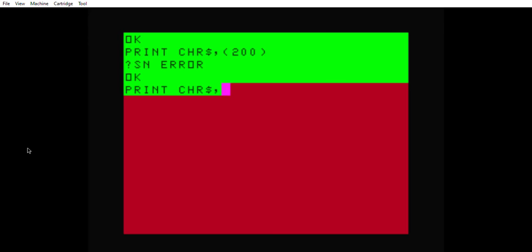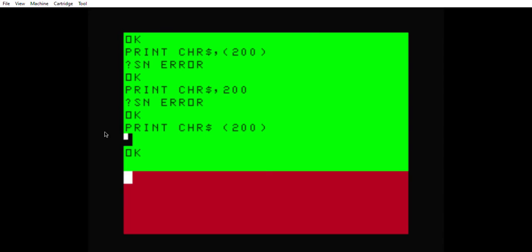Now what is going on with this thing here? Isn't it this 200? No, that's not it either. Now, why isn't this working? Print CHR$. Oh, I think it's the comma. It's not supposed to be a comma there. So it'll print that character.